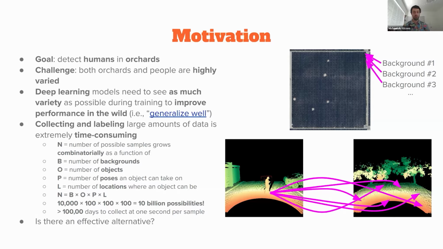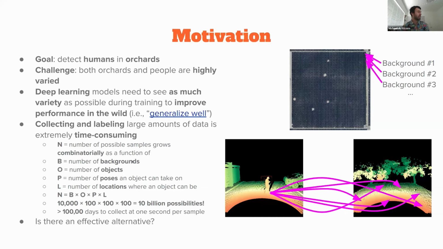If you were just to proactively go out and try to collect data that will represent all of the variation that you'll see in the wild, there are several separate factors that you need to be considering. Specifically, if we consider all those factors together, the diversity of possible samples grows combinatorially.